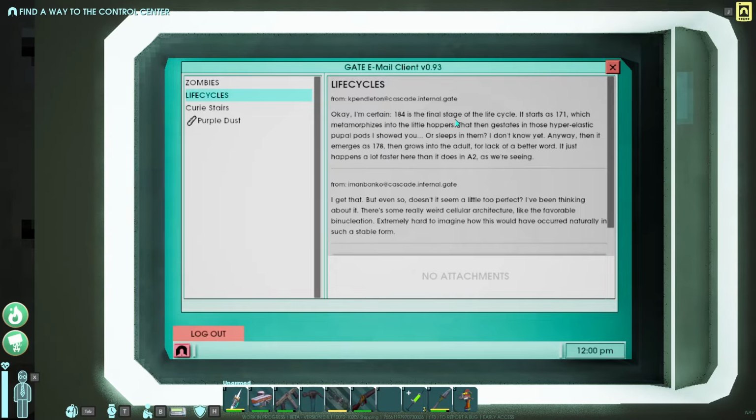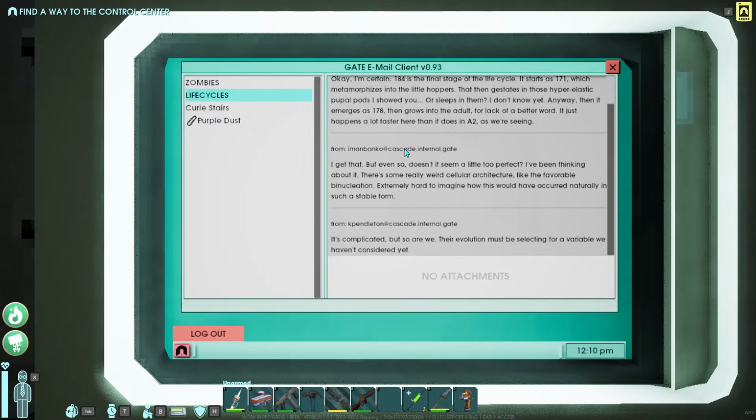Turn 184 is the final stage of the life cycle. It starts as 171, which metamorphizes into little hoppers, and gestates into those hyperelastic pupil pods I showed you. Or sleeps in them, I don't know. It emerges as 178, then grows to an adult, for lack of a better word. It just happens a lot faster here than it does in A2. I get that, but even so, doesn't it seem a little too perfect? I've been thinking about it. There's some really weird cellular architecture, like favorable biniculation. Extremely hard to imagine how this would have occurred naturally in such a stable form. Complicated, but so are we.